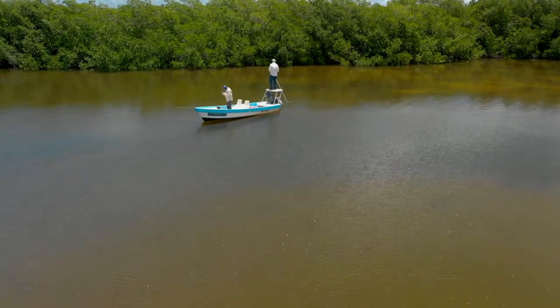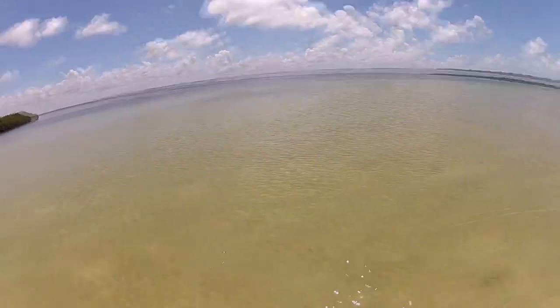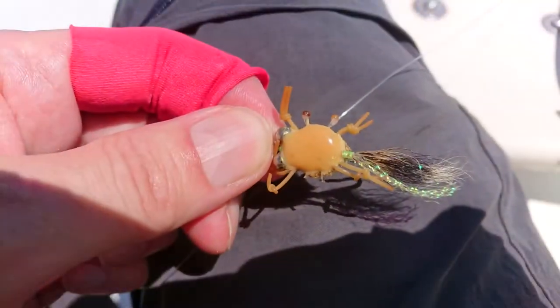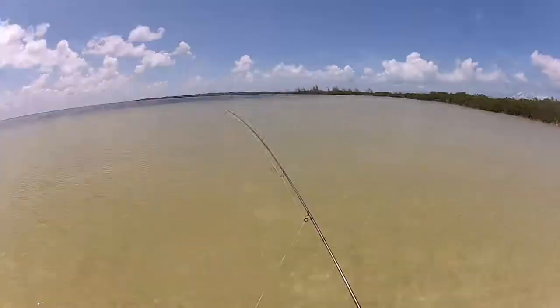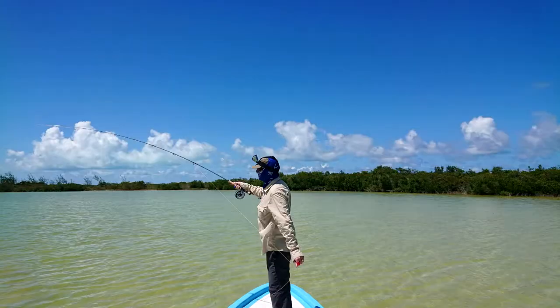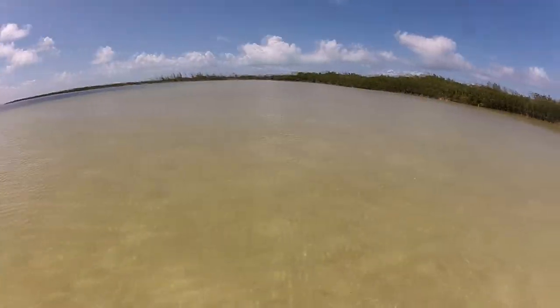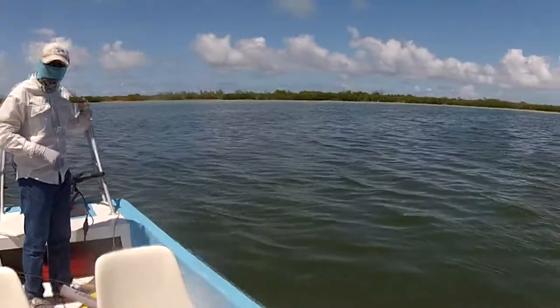It was a long hot day, and by the afternoon the water had cleared on the right tide and Enrique took me out onto the flats just to see what it was like. I have to be honest — this was much more what I had envisaged. Casting was a lot easier away from the trees, you've got the line behind you, chucking these big heavy flies around. Unfortunately there was just no fish.